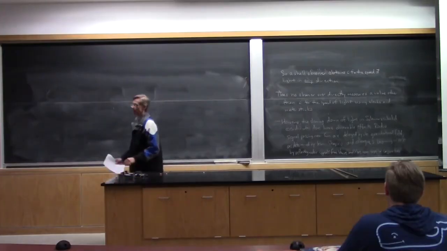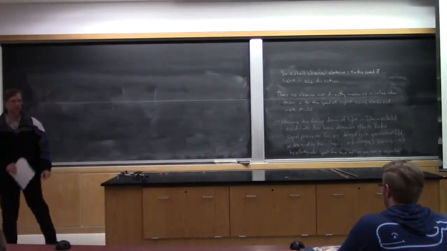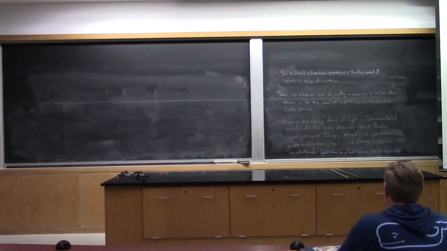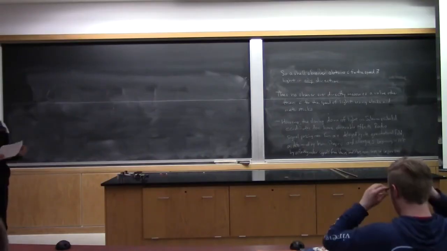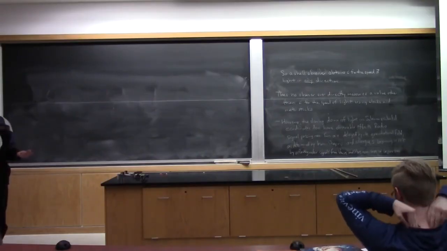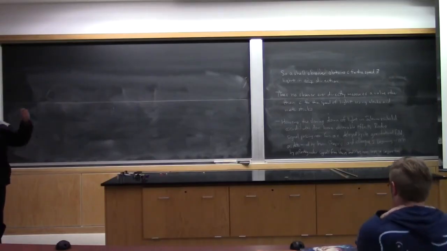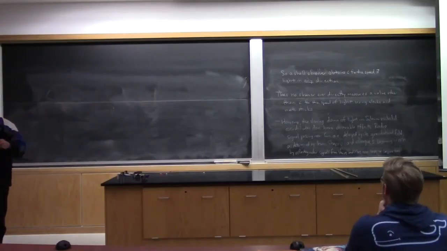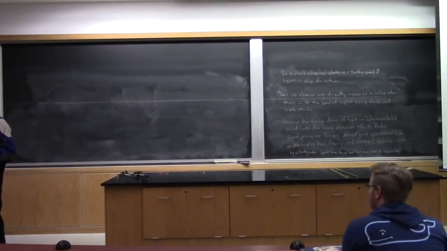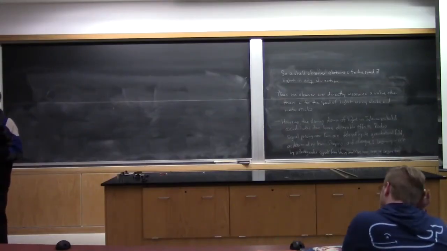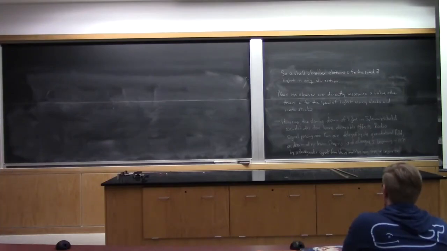Conjunction just means when two bodies are close to one another on the sky, they're almost along the same line of sight. And for inferior planets, ones that are closer to the sun than we are, they have both inferior conjunction when they are in between Earth and the sun, and superior conjunction when they're on the far side of the sun. Whereas superior planets, which are further from the sun than us, don't have inferior conjunction because they can't be in between us and the sun. So then we just call it conjunction when they're on the far side of the sun from us, and opposition when we're in between them and the sun along a straight line. That's called opposition.